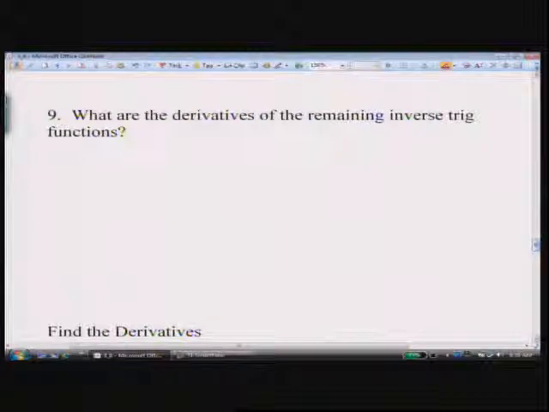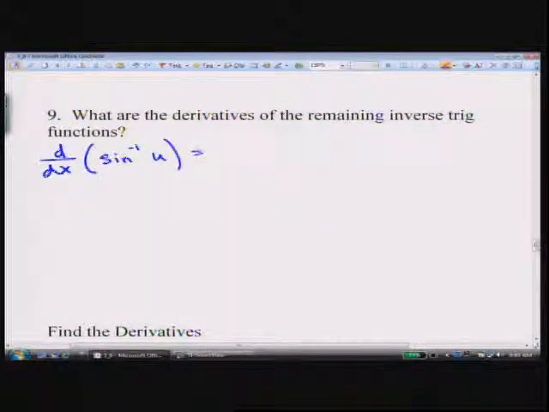So I want to take a minute to bring to your attention the way that the little sheet gives you the derivatives so that you can understand what they're talking about. They're telling you the derivative with respect to x of some function, like the inverse sine, of another function, say u. The sheet is trying to tell you that you would use the chain rule. You would take the derivative of the outer function, which is 1 over the square root of 1 minus u squared, because that's the derivative of the inverse sine, and then you would take the derivative of the inner function, which is du dx.